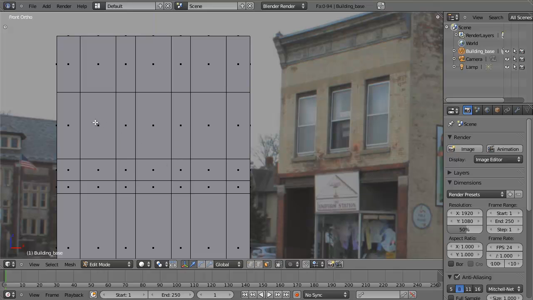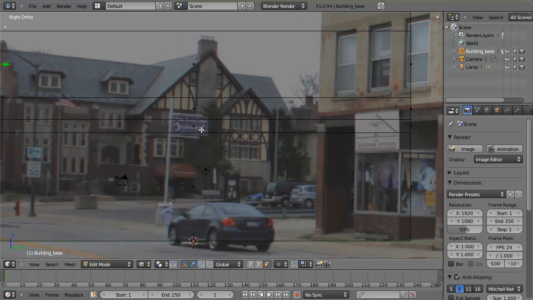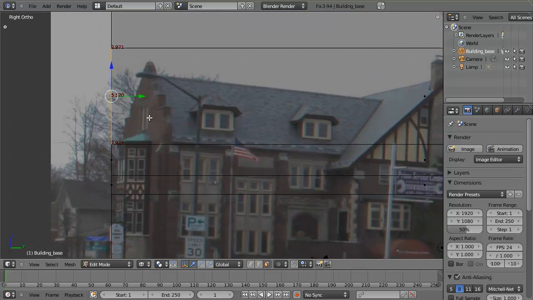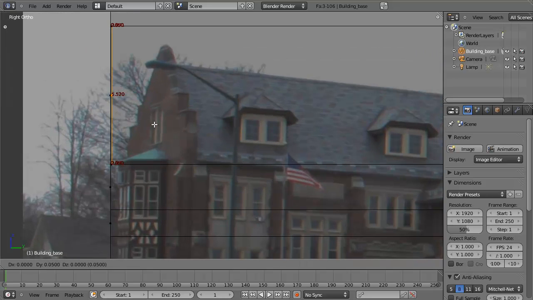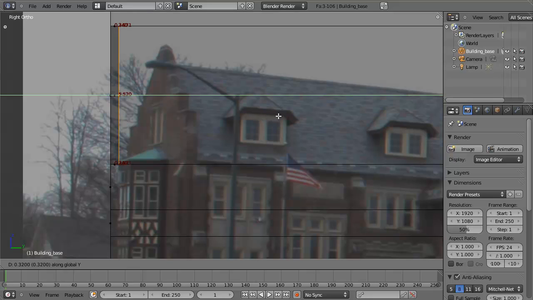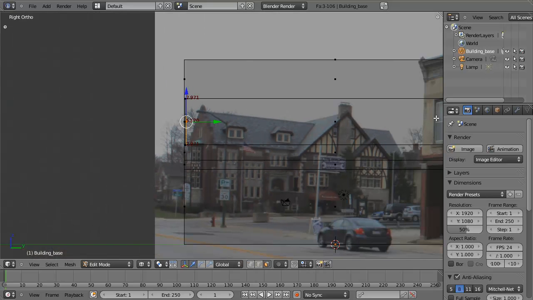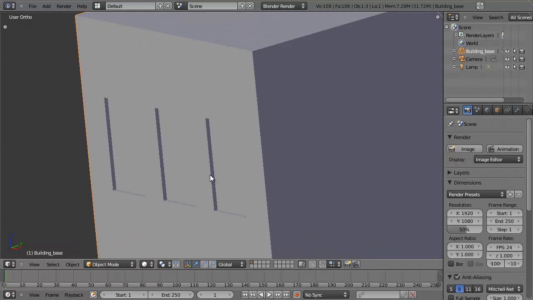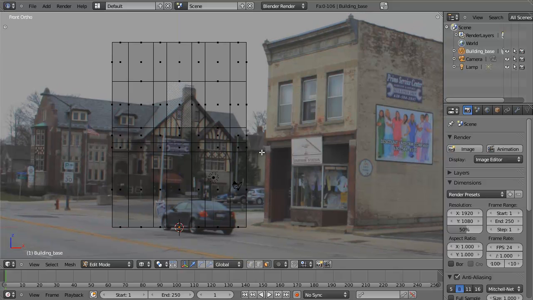And so then this will give us our 3 windows, which now I can go ahead and just extrude in, and we can assume that this is probably just a couple inches. So I'll just hit E to extrude, hold down Control and Shift, and we'll just pull it in, hit G, Y, and pull it in along the Y-axis, say, let's go in 0.25, so that would be 2.5 inches for the inset of these windows here, which is probably about right. Okay, that gives us our window frame there.